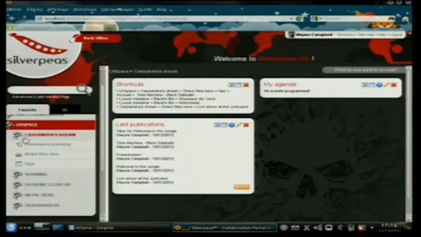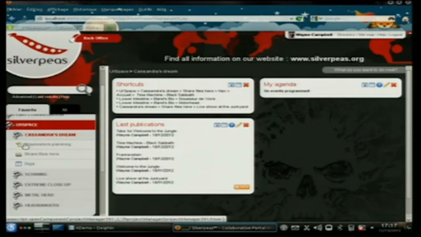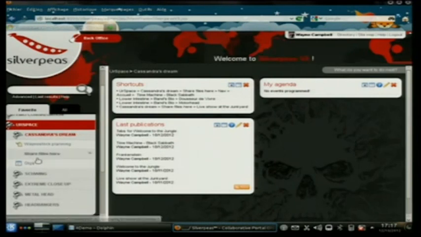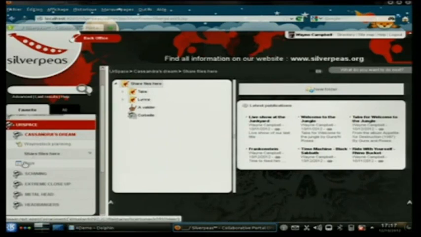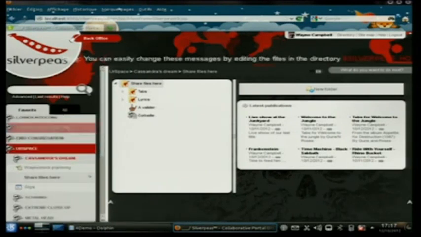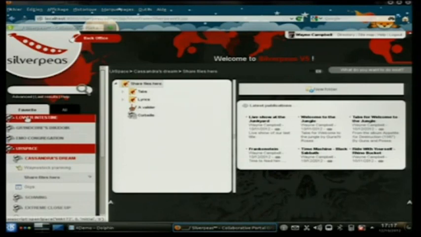So for example, Cassandra's Wen's girl, she's got a space where she can plan the next album or share files with the band, about the tabs for the guitar or the lyrics. And of course, she's got a calendar to tell her friends and notify them about the next gigs. So let's go back to lower intestine, where all the stuff happened.